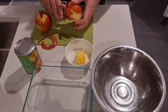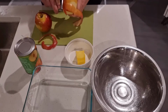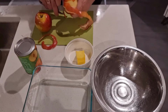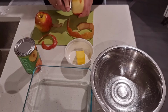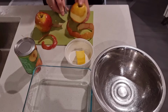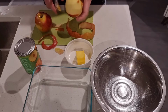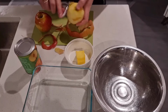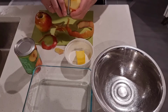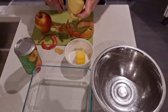Okay, so this is just a standard apple crumble. I had a couple of apples sitting around in the kitchen and I thought I'd try and make something. So it's a bit of an inspired-by apple crumble. What I'm doing now is I've got a couple of the older apples sitting in the fridge and I just started peeling them. That's the best way to use fruit that's not necessarily the freshest, because you're just going to cook it up anyway. So here we go.